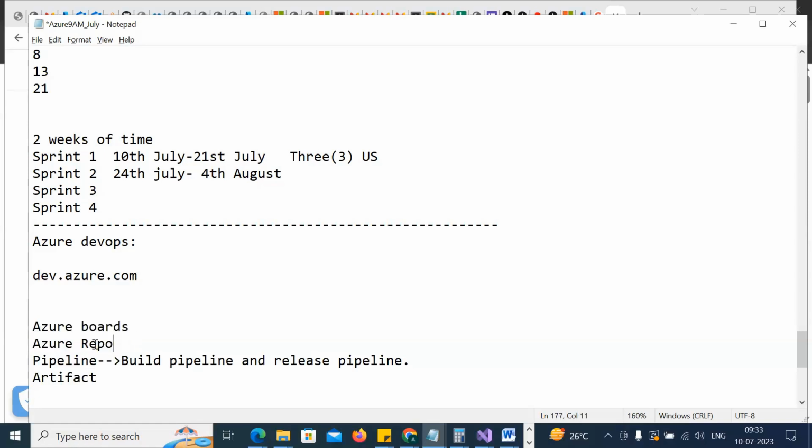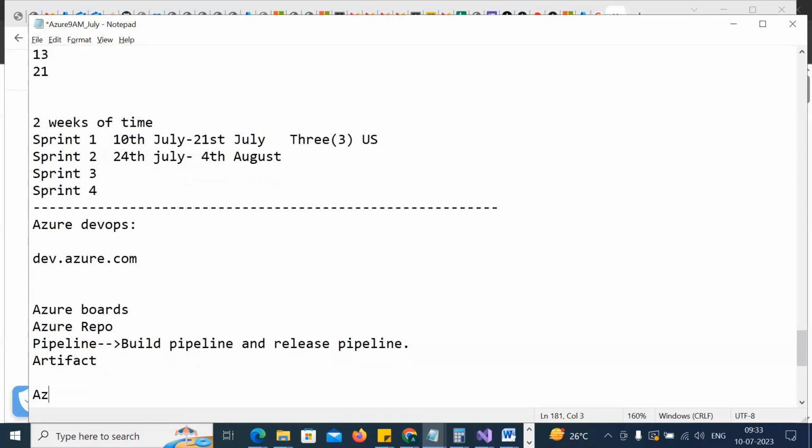So I thought of going with Azure Repos first. I'll tell you the reason. If you understand it, you should be able to understand what the code is and how to store the code and everything. Don't worry, I'll teach you that. Let me take Azure Repos first.